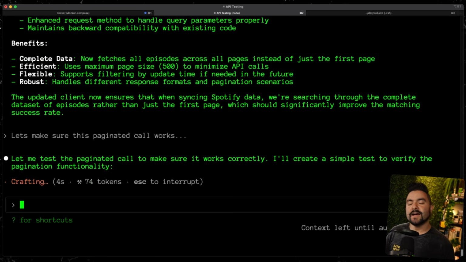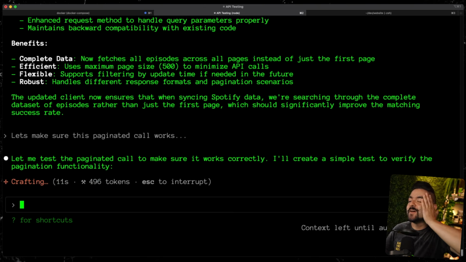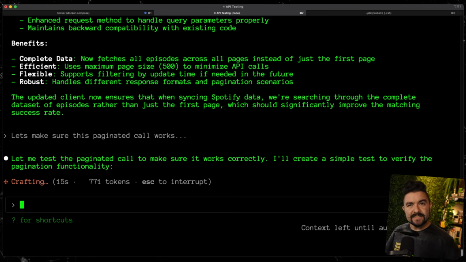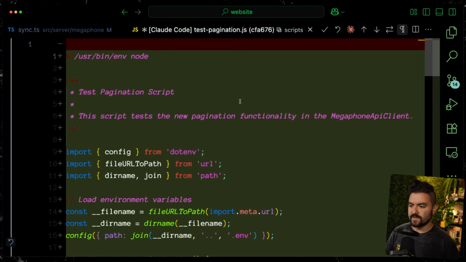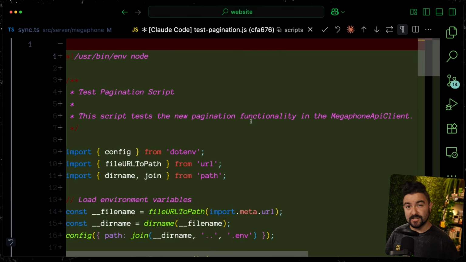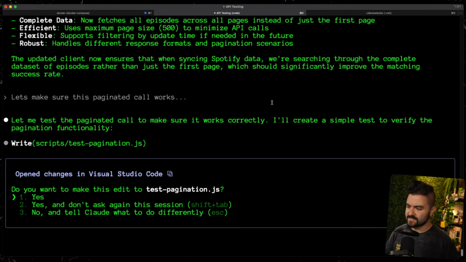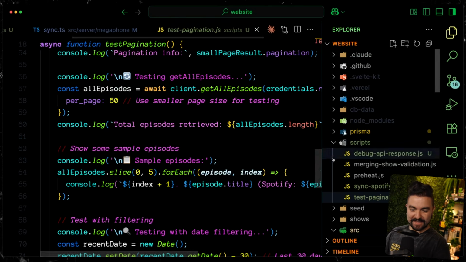Man. Okay, I will say, this is probably the first time today using Claude where I feel frustrated, like sometimes whenever I'm inside of Cursor. I mean, we did technically get into some loops earlier, but it was pretty easy to get out of. Right now, it feels like we've coded ourselves into a hole. I thought it was using pagination if it had it, but then it wasn't, and then the docs didn't say they had it, and then they added it, and then now it's not working at all. I'm frustrated. Just creating all these test files, all these scripts, debug API response.